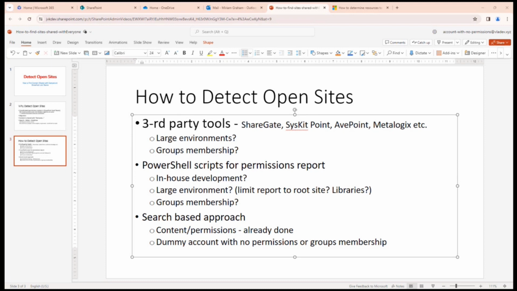So there is an idea. What if we create some kind of dummy account and we do not provide any permissions to SharePoint for this account? We will not include this account in any groups or whatever, just a plain created account, licensed in the Microsoft 365 environment. And what if we search on behalf of this account? Obviously, we can search for anything against the entire tenant. And if we find something, that means that this content is shared with everyone. And we can search programmatically. So content open for everyone would be returned programmatically as JSON objects. That's what we actually need.